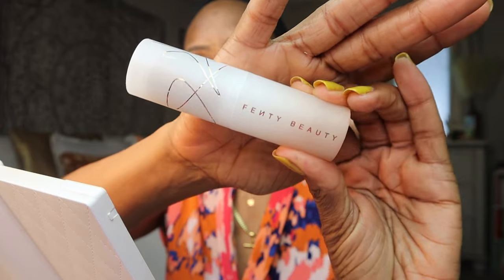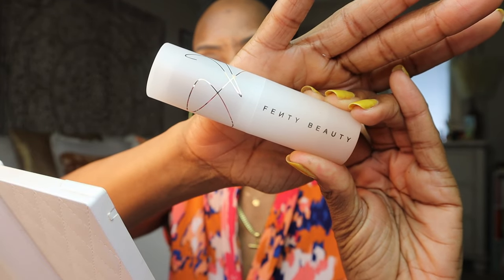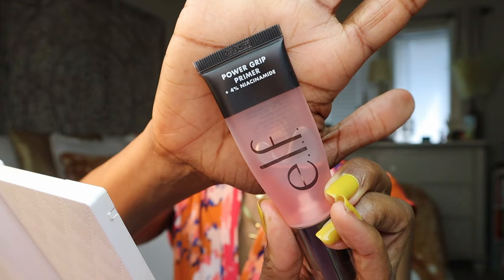So guys, this is what it actually looks like. Very beautiful packaging, as always. That's how Fenty rolls. I love that. All right, so love the packaging, but what I'm going to do first is grab my e.l.f. Power Grip Primer with my favorite niacinamide, and I'm going to put that all over my face. Brows are done, of course. The Power Grip, it's one of my favorites. All right, guys, so here we go. Gonna see what 17 is giving.